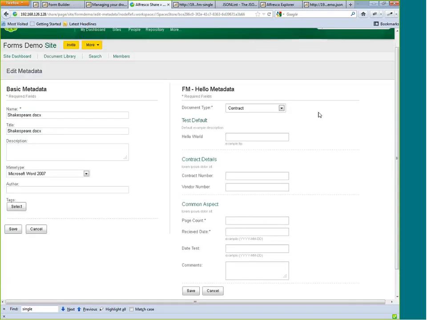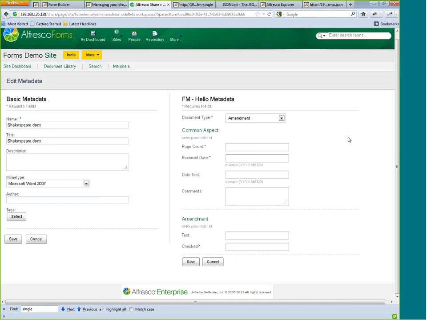Hold on, Mike. This is a great view because it shows what's available out of the box on the left, that people might configure with share form custom or whatever, and on the right it shows your approach. If you change that document type from contract to amendment or whatever the other is, abstract or amendment, will that specialize the type behind the scenes whenever you save this?